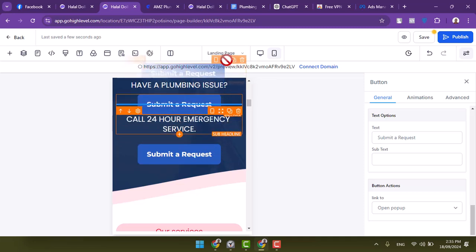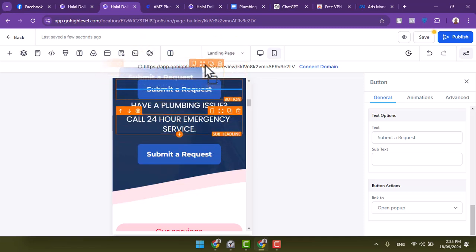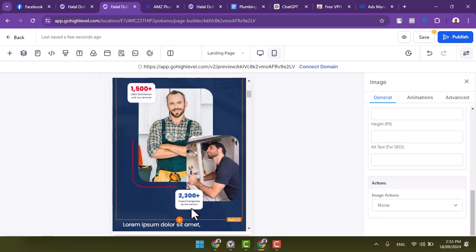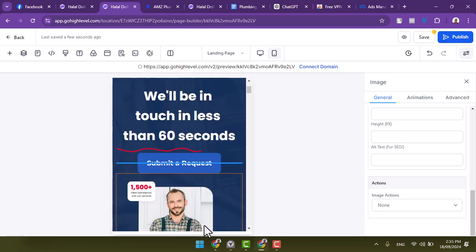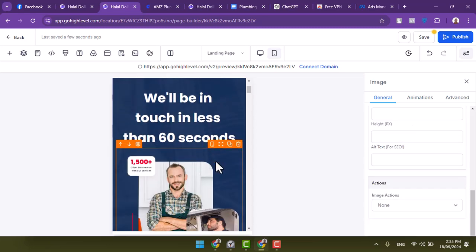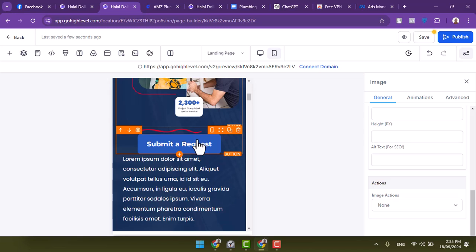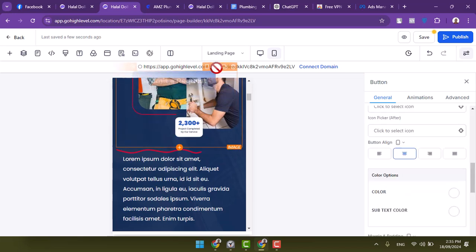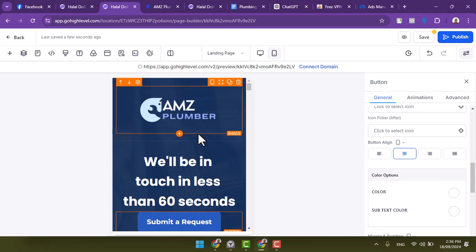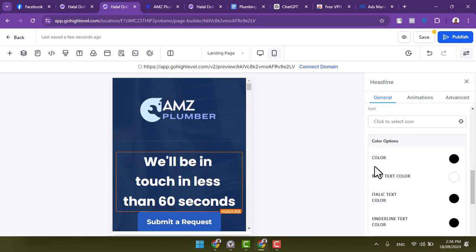And what we're going to do is drag it up. Okay, let me drag it up again. Okay, let me drag it up again. So this is it. This is what I'm saying. So we drag it up like this. That way, anyone that sees it would see this call to action and they can click on the button. It's from the very fundamental rules.